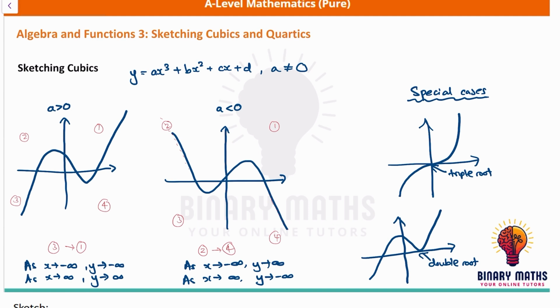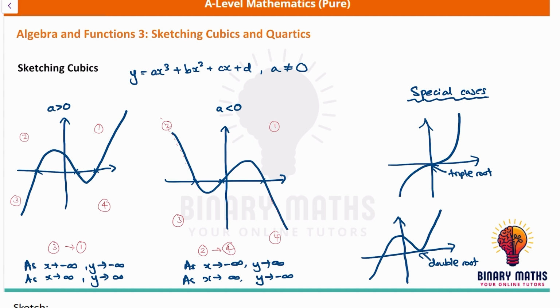And here you can see, in the first example, there are 3 single roots, so it always crosses over to the other side. In a triple root, it does a twist and then it crosses over. In a double root, it doesn't cross over, it just bounces off and goes back to the same side. So just a thing to remember that there might be 1, 2, or 3 x-intercepts.